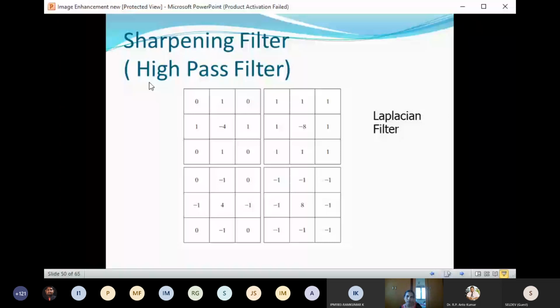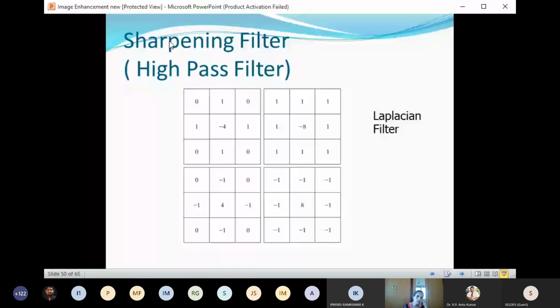For that you use the high pass filter, right? One filter is the Laplacian filter. It can be used for sharpening. So this is what we have. Four Laplacians are given here, right? So this can be used for high pass filtering.